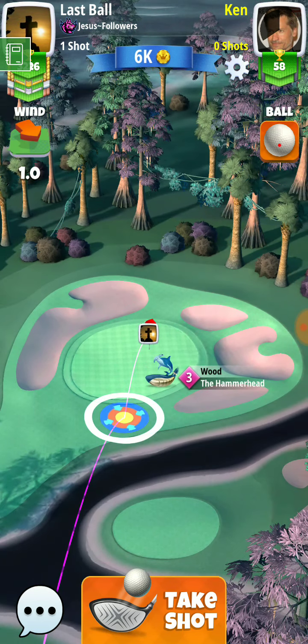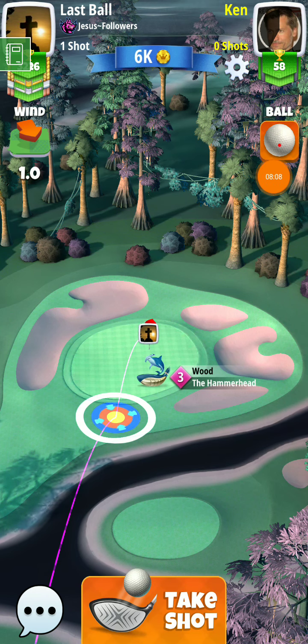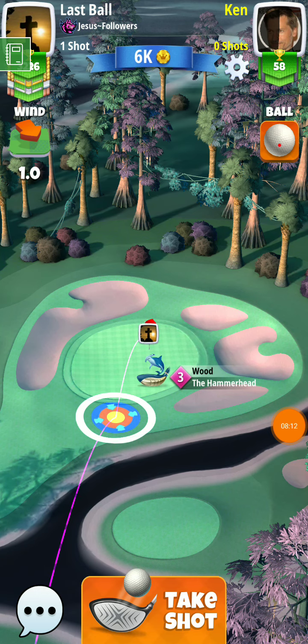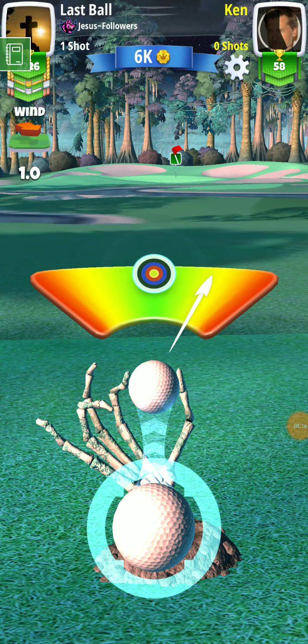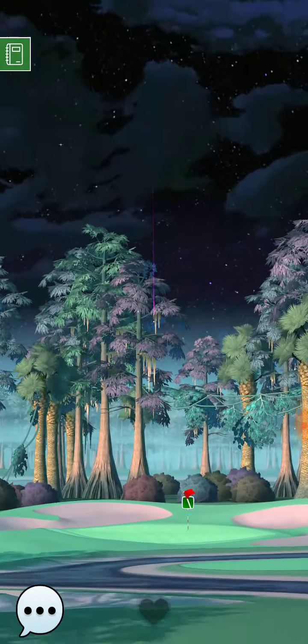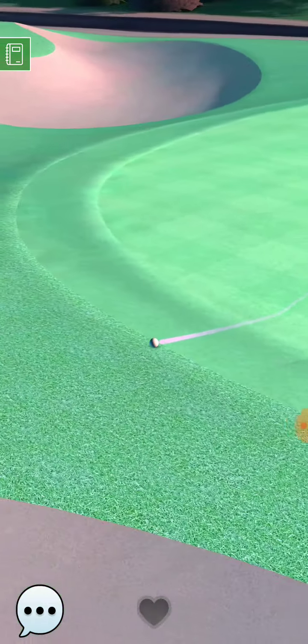So knowing how to play these holes with the various clubs is important. So notice I've got the basic ball, the wind's coming this way, and I've got a hammerhead on a hole. So I'm just going to hit. There's no way I'm going to get what's inside 0.66. I'd be shocked if I do. It's going to be long. I don't have enough backspin on that club.